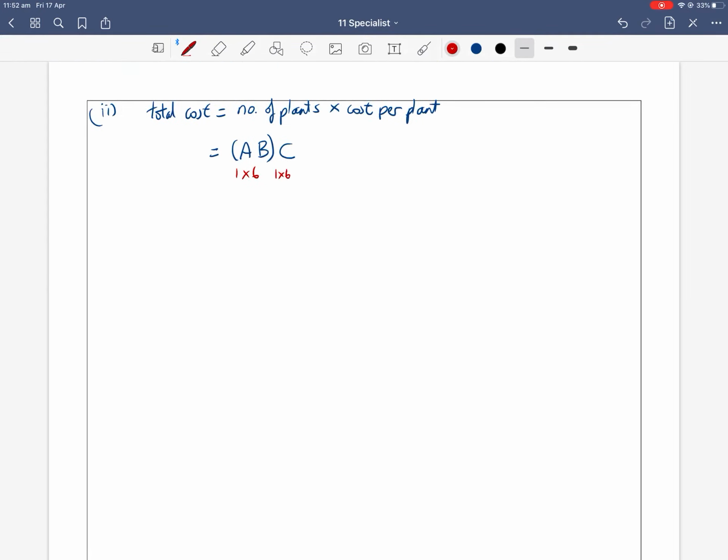Well, what dimension is C? It's a 1/6. Okay. So reasonably, total cost is number of plants times cost per plant. So technically that's A times B from part 1 times C, which is the cost matrix of cost per plant. Now do your checking. Do your dimensions make sense? Can we even multiply A, B, and C together? Well, if I go 1/6 times a 1/6, that's not good. We can't multiply that.